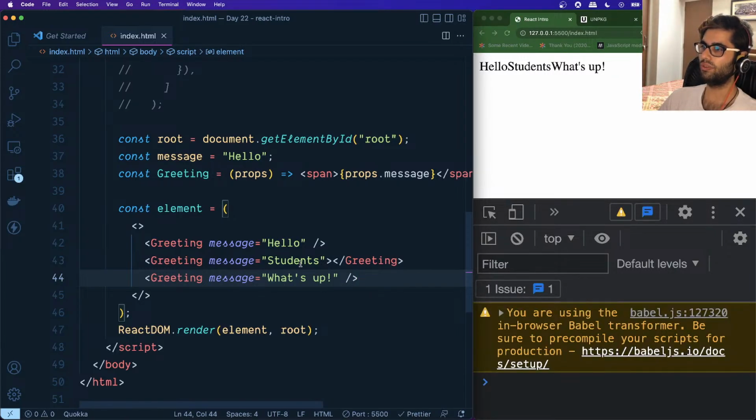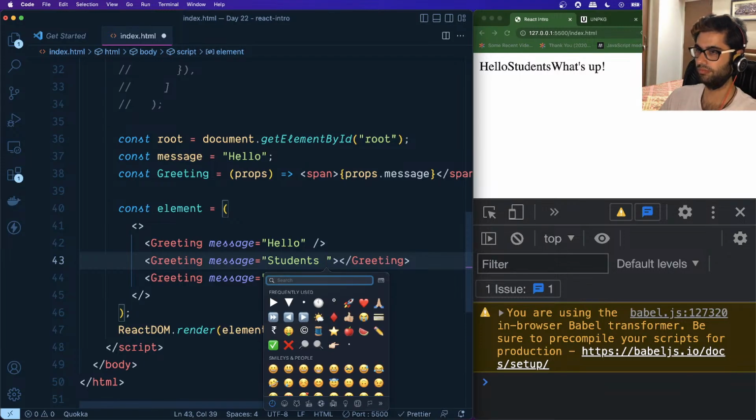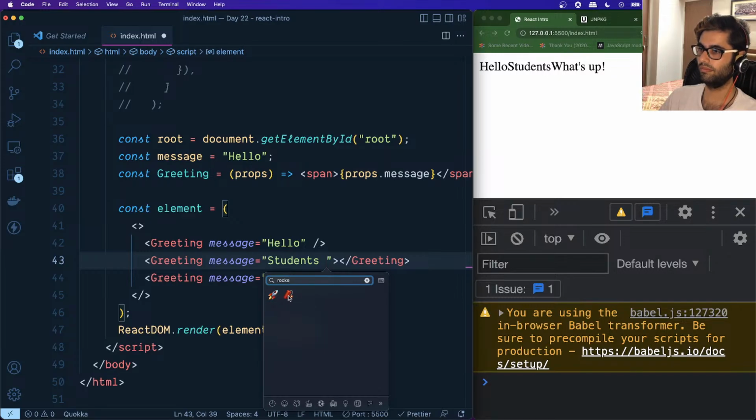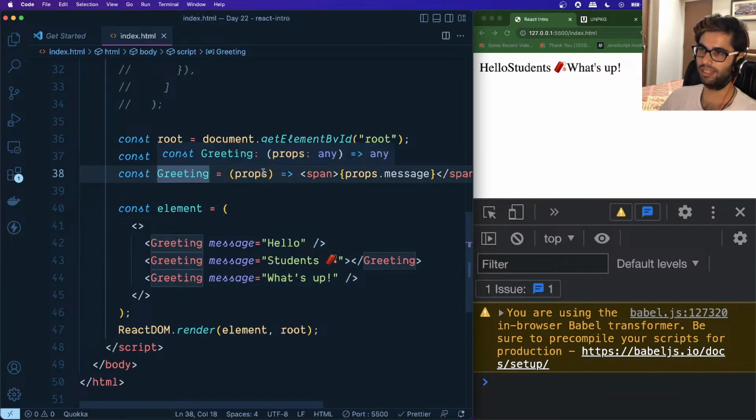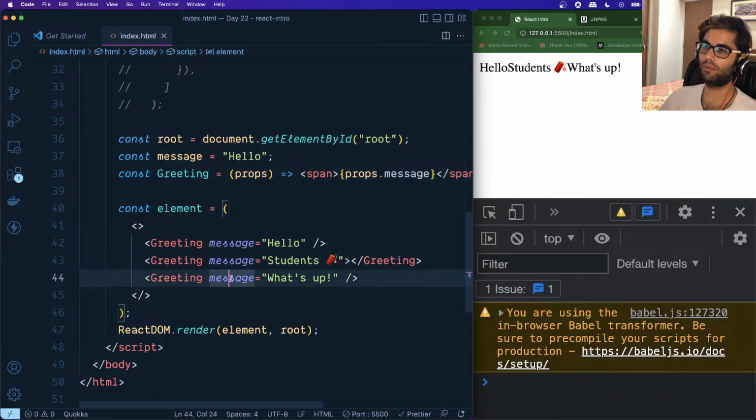And if we change something over here, since it is the time for firecrackers, we are using that. So you can see that this is how you create a component, and that component receives a special object known as props, which is nothing but all the properties that you're passing over here. They are available as keys.